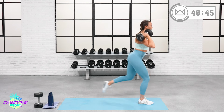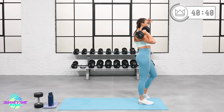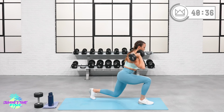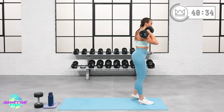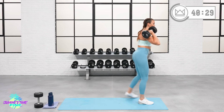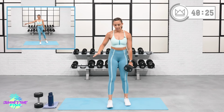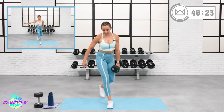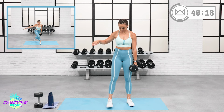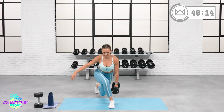Good. Think of all that work we did in tier one, stabilization. I'm going there as well. Core is in control. Three, two, one, good. All right, curtsy. Keep the left leg here. Go back and lift up. Ready? Four, two, one, let's go.